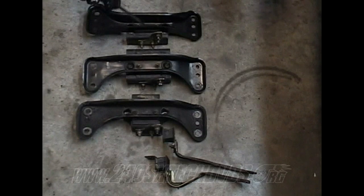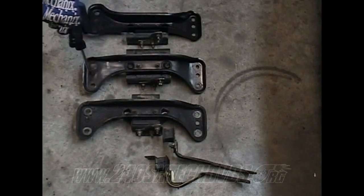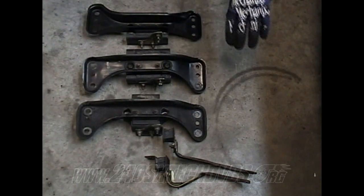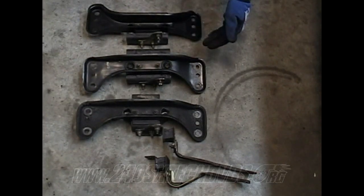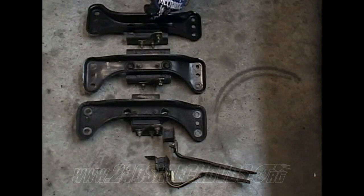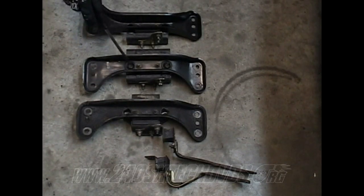All right, the differences between the S14 automatic and 5-speed is, as you can see, the cross member has the cut this way and the cut this way. It's almost like it's flipped from one to another. But as you can also see, it has the bend down on this side, so you cannot flip it and use the manual for the automatic. But you can use the automatic mount for the manual, or the manual mount for the automatic, whatever. And the exhaust tube mounting bracket on it, you can use those, but you cannot use the cross members themselves.